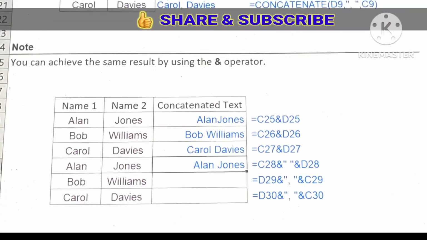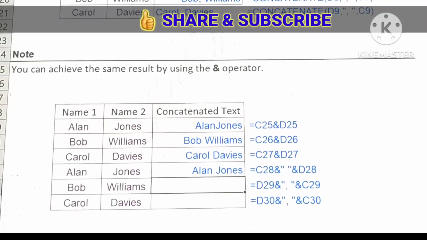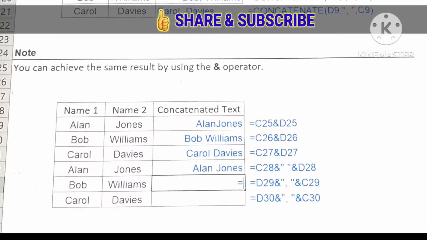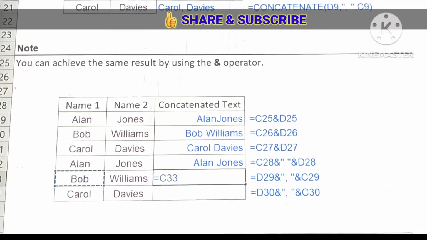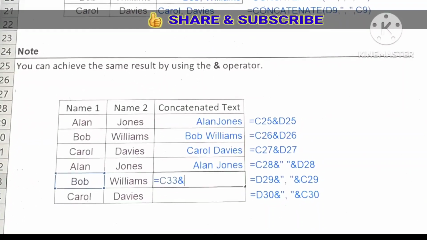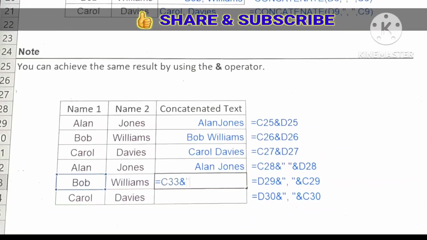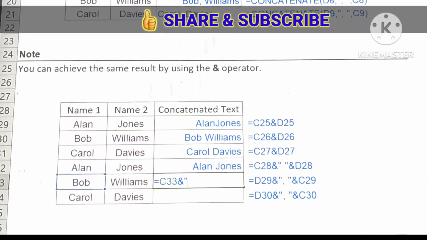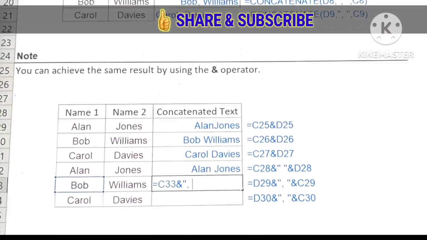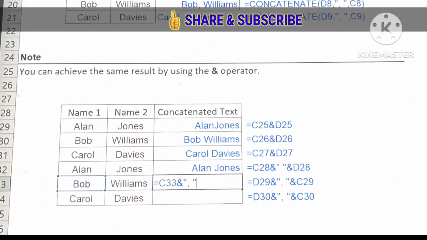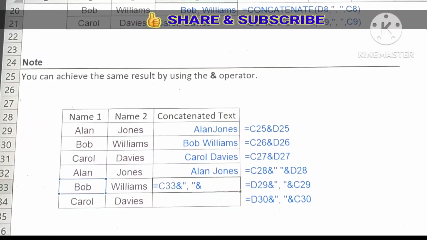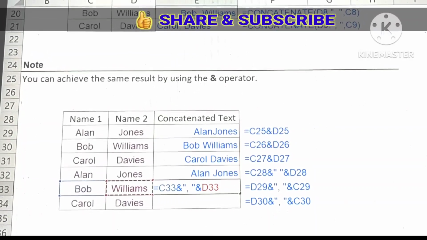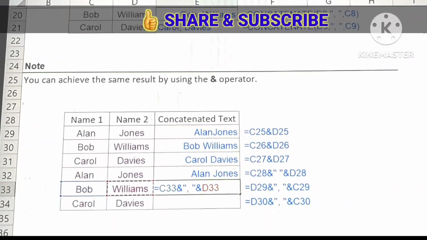Now let's put a comma after the first name. So again is equal to Bob, then AND, open the double inverted comma and first put a comma and then a space, close the double inverted comma, then the AND operator and the second cell which we want to combine, and press enter.